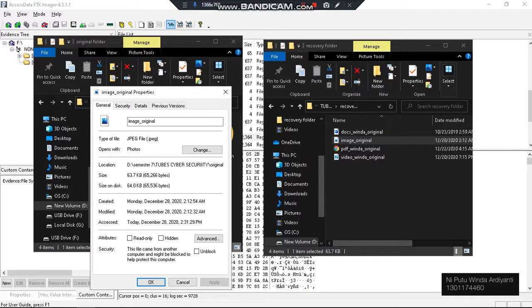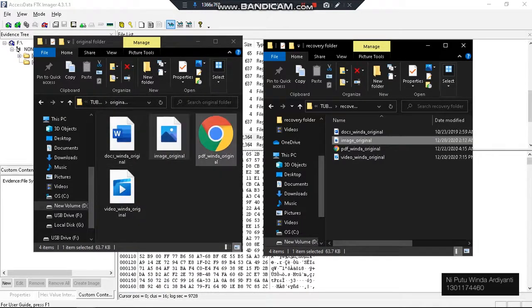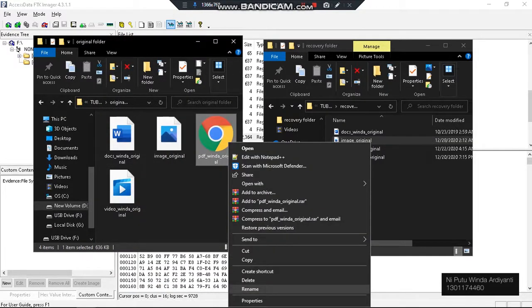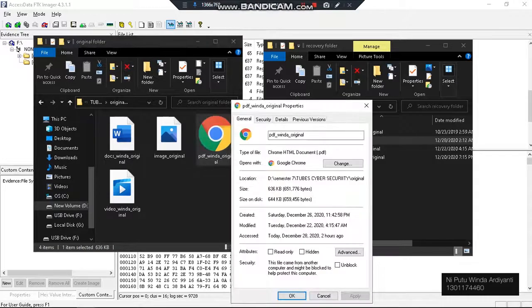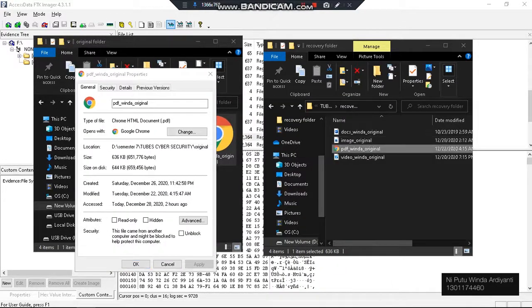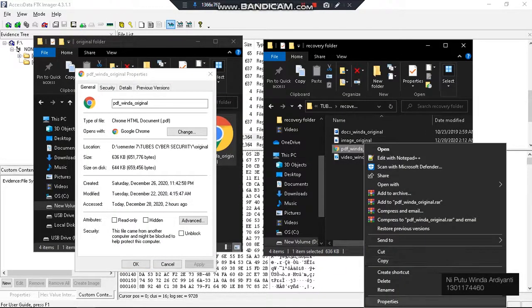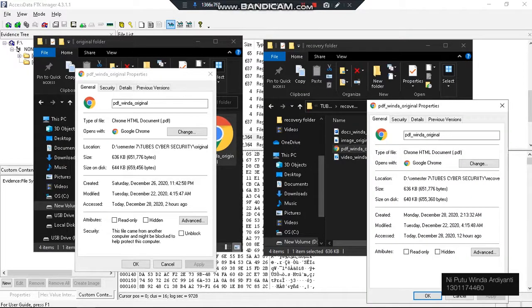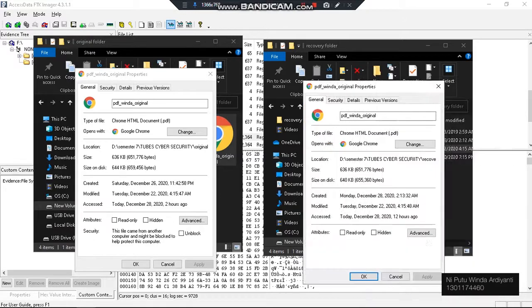The next are the PDF files. You can see the properties between the files are also the same. Maybe the size on disk is different, but the type and the size are the same.